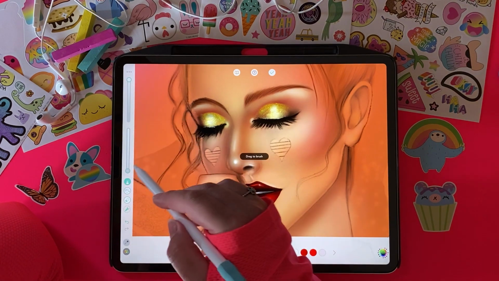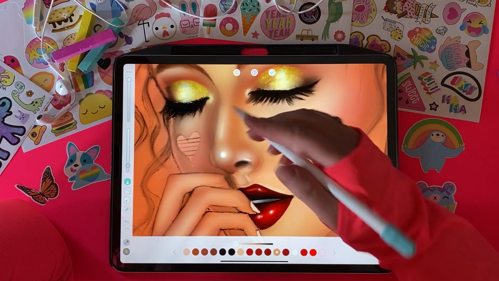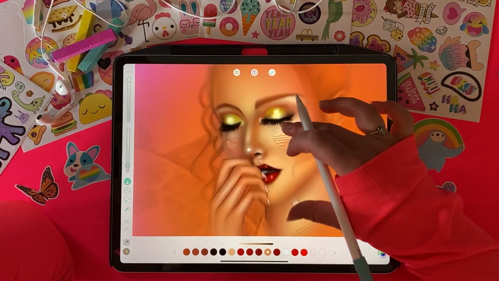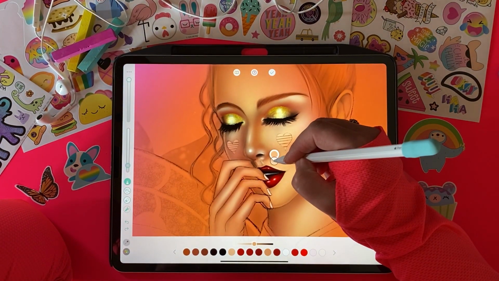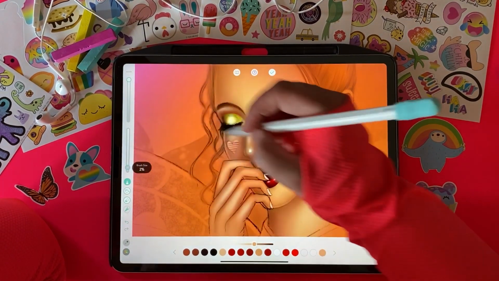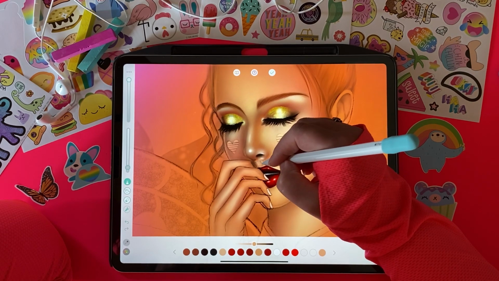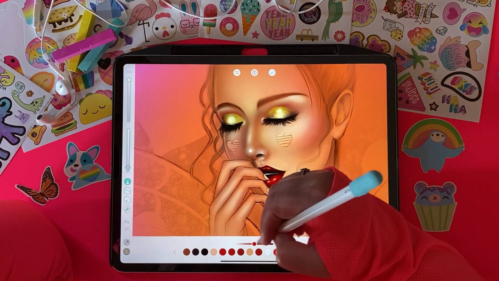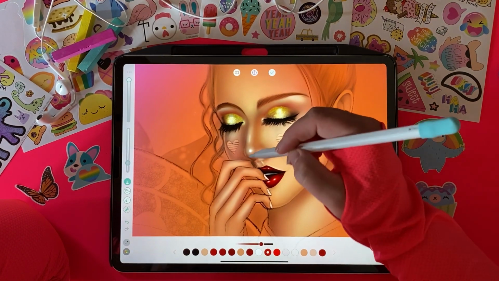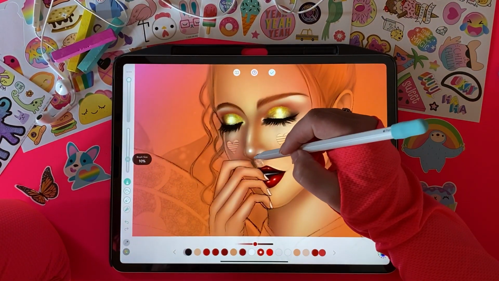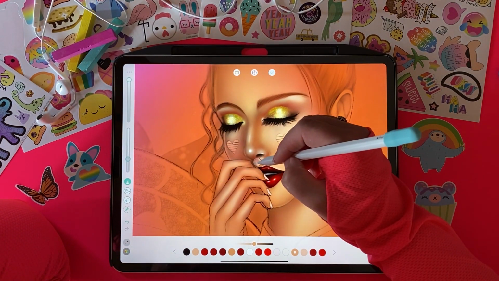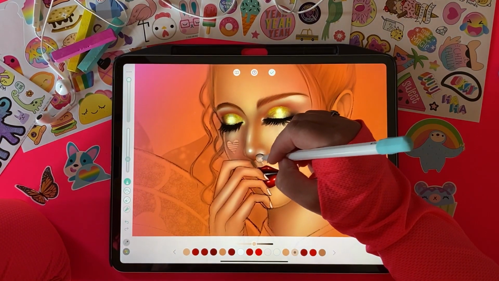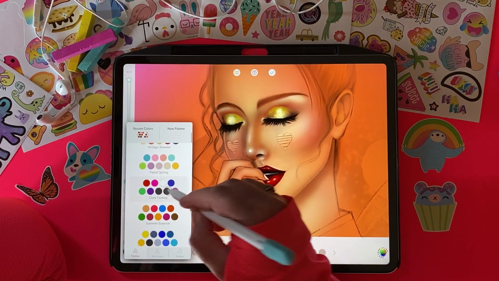Then we'll go to the airbrush tool. Gonna highlight a little bit more here. Maybe not that much. I don't like it when I highlight these lines too brightly. I've done it quite a few times, and I think it looks nicer when you just do a subtle highlighting of the lip line. I've done it very much myself, like I know I have. And when I analyze my old work, I just feel it's nicer to have more blended here and not so in your face. More natural looking.